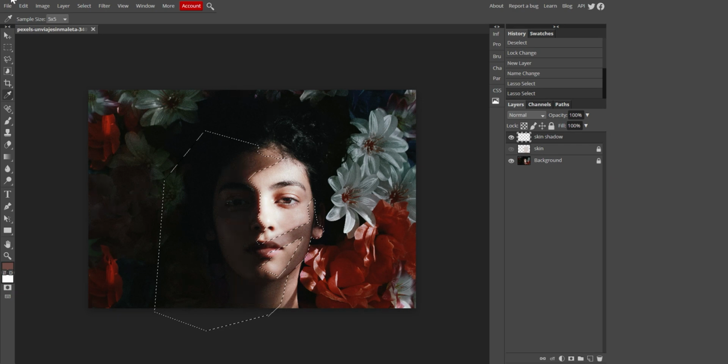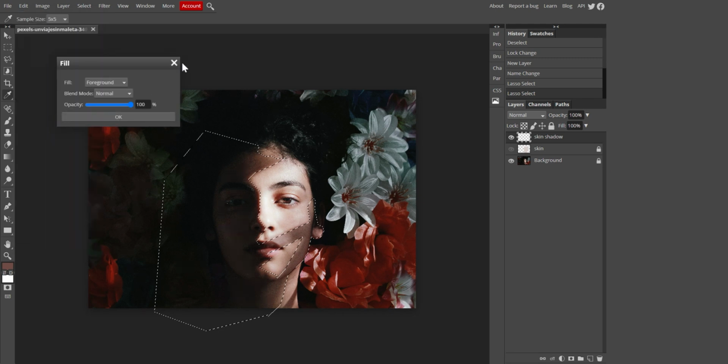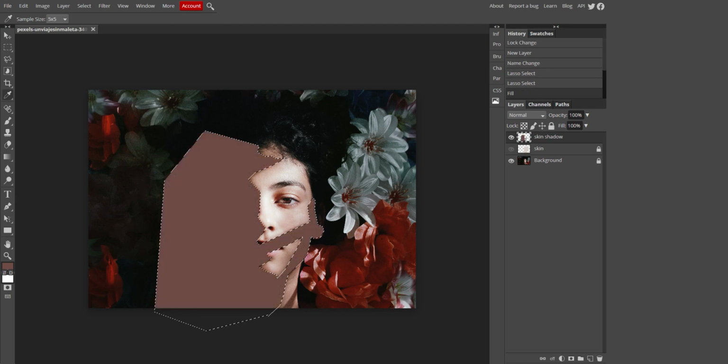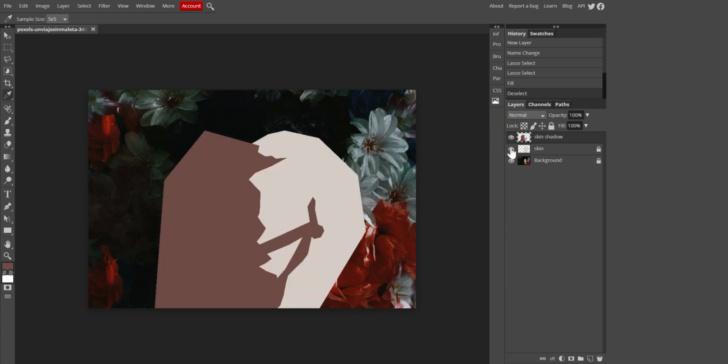So you don't have to go up here to edit and fill and foreground and OK. That's a lot of steps. You can just press Alt and backspace and it'll fill it in. And you could tell when I filled it in, it doesn't really match the color. It's lighter, but it's starting to work.